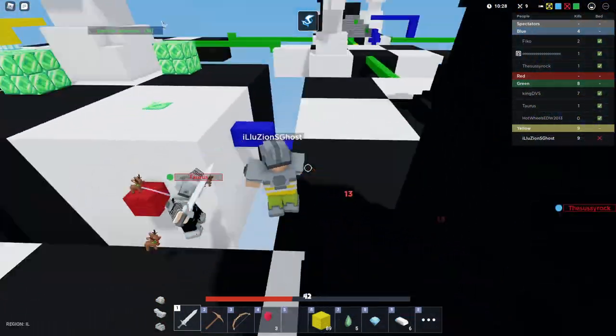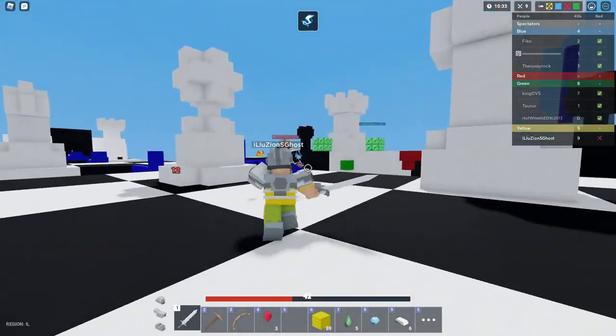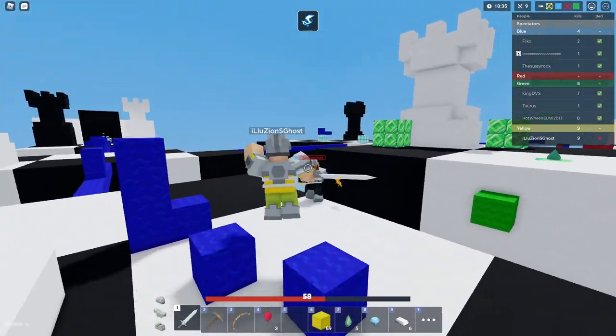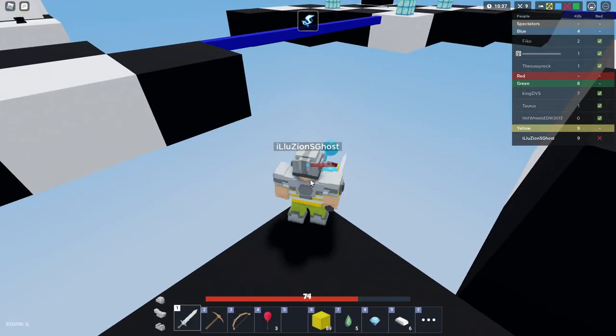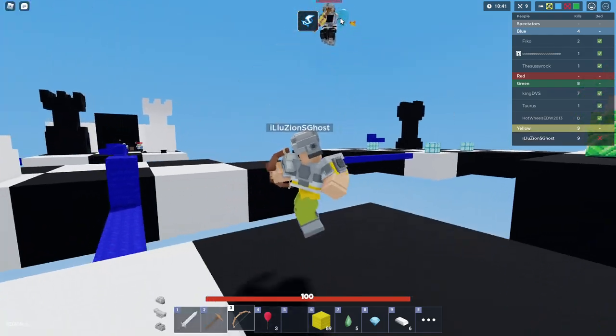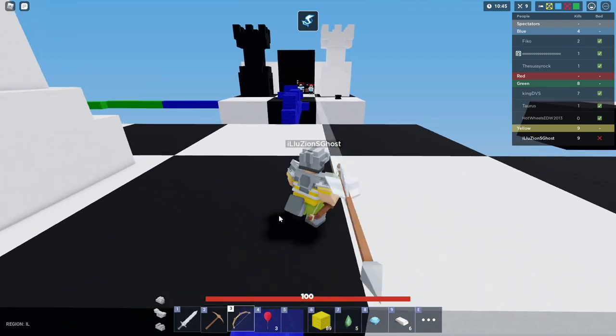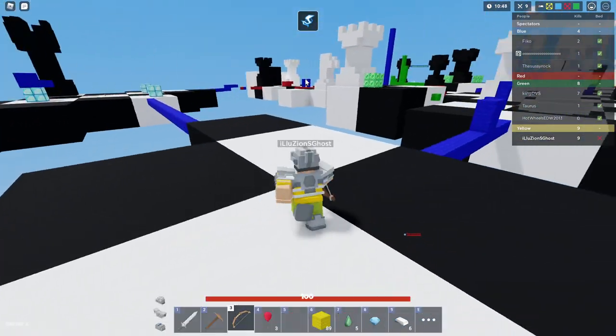Get that boy. Okay, he's dead. Free kill. Wait, I didn't get that kill? No way. Come back here. This guy's funny, bro. This guy's hilarious. I'm laughing hard at this guy right now. Bro, their team is so sweaty.